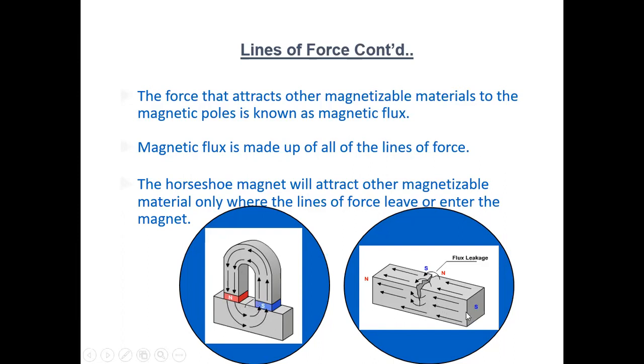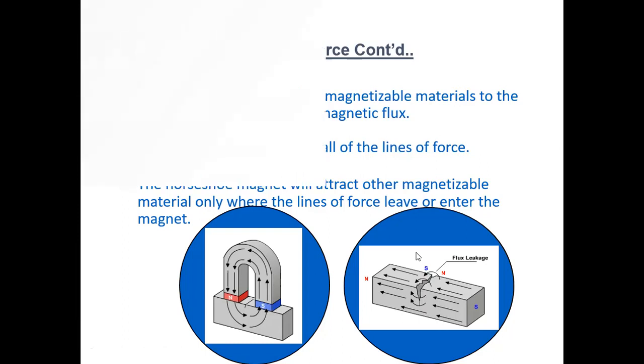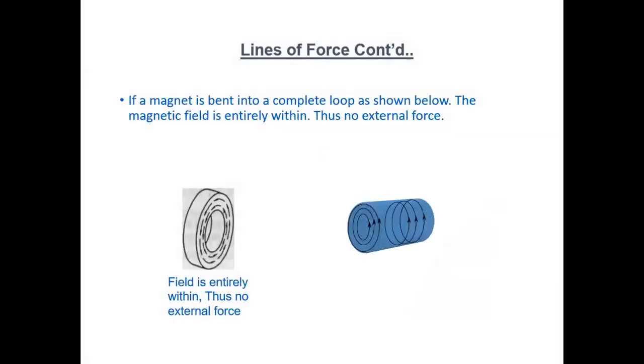Here also you can see the line of force within the material is traveling from south to north, and outside the material it is traveling from north to south. So here some of the lines of force will come out and we get flux leakage. And if you apply iron particles there, the leakage field will be generated, or we can say the powder will accumulate because of the leakage field.